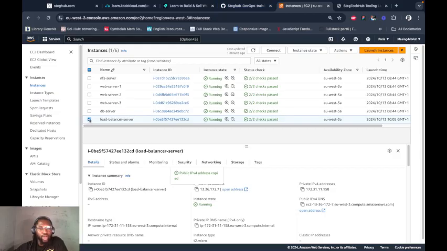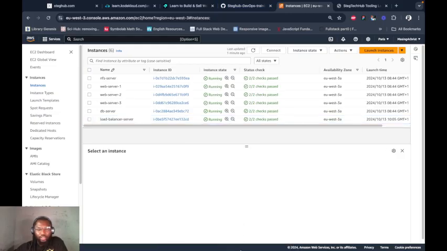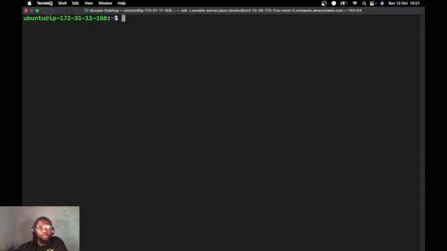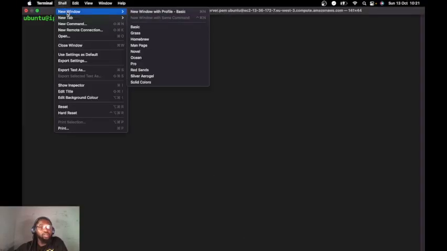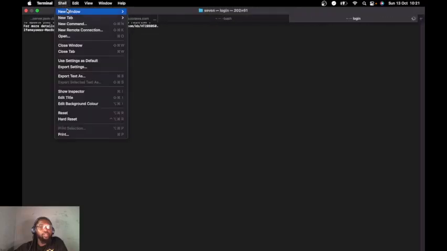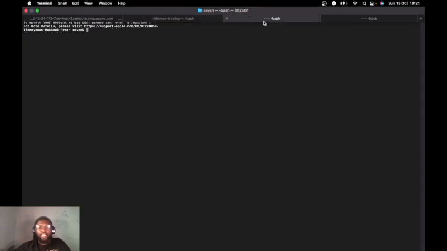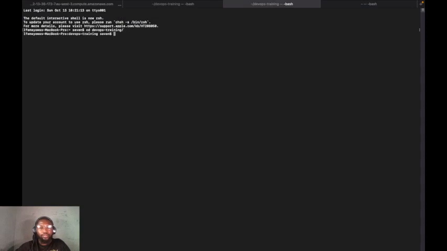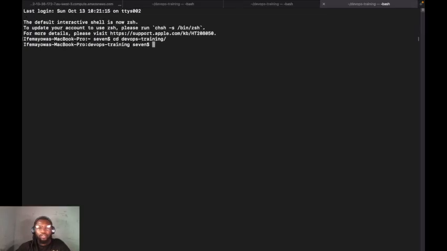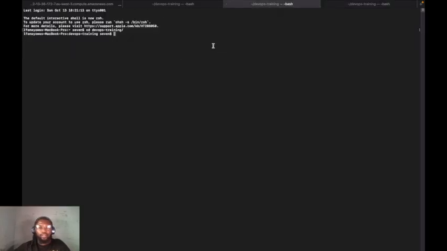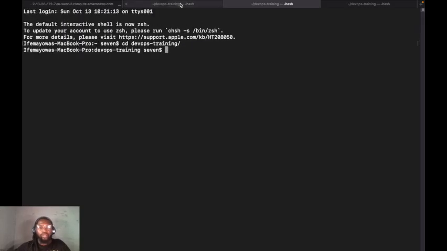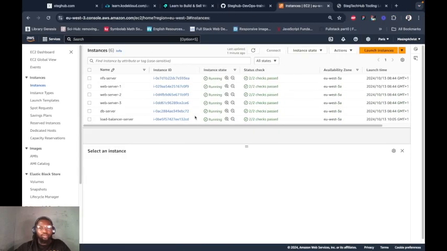So we are going to do something quite interesting, to see how all this is working. I'm going to open up each of the application servers so that we can see how the load balancer is actually interacting with them. Let me increase this. This is server 3. I'll use this for server 2, and I'll use this for server 1. So let's quickly connect.